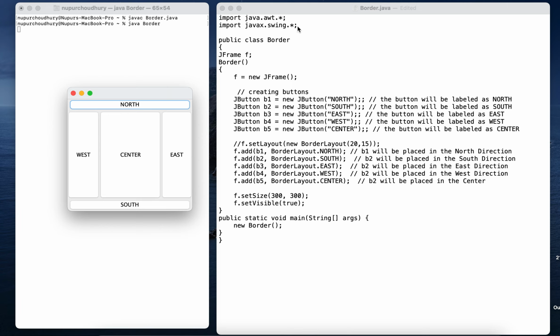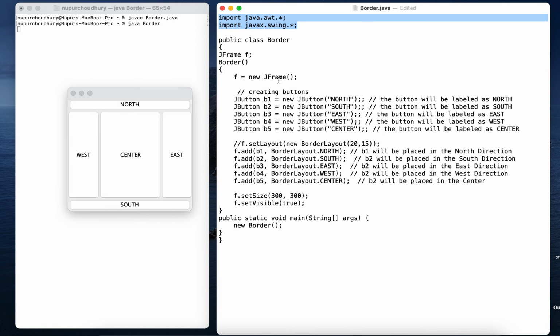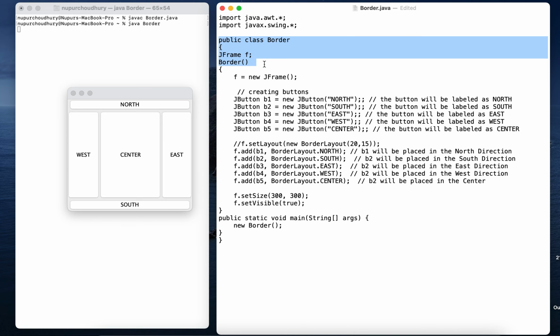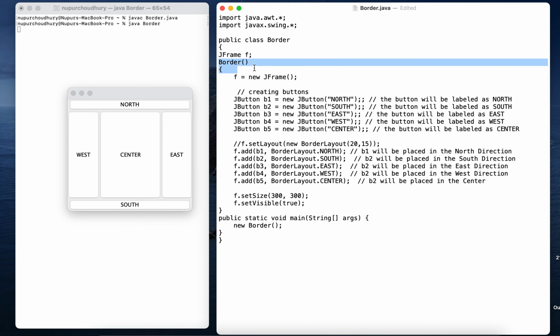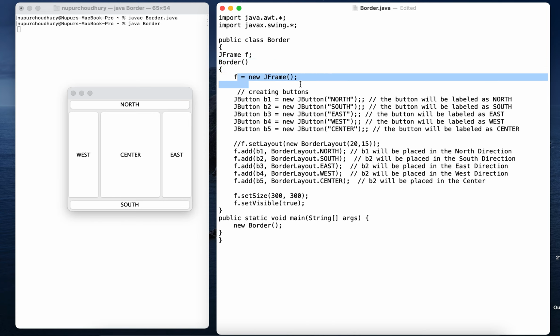So initially we have to import these 2 packages, and then we will simply create a constructor with the same name as that of the program, and an instance of JFrame is created here. Then we will be creating the buttons by creating instances from the JButton class as B1, B2, B3, B4 and B5. Now these buttons will be named as north, south, east, west and center.